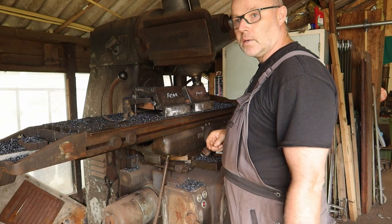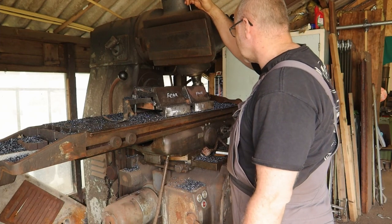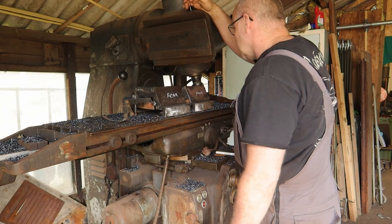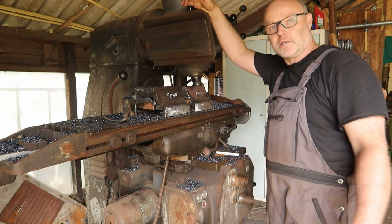I already thought it's going quite easy after two attempts getting the correct angle, but yeah, everybody makes mistakes. But we continue and we make the part as it should be. Takes just a little bit longer than I thought, but no problem.